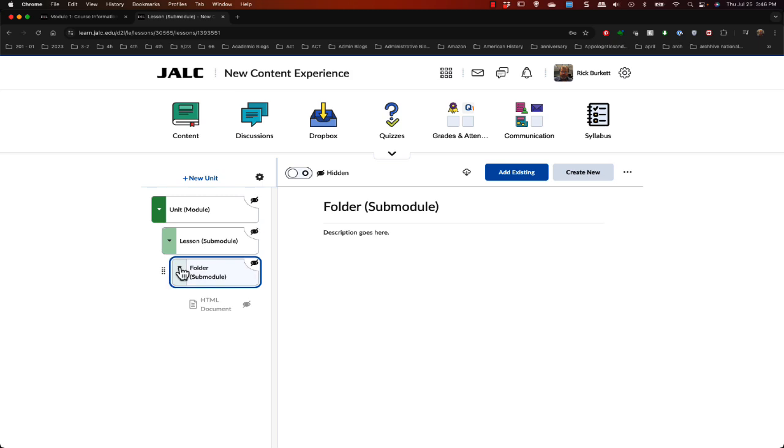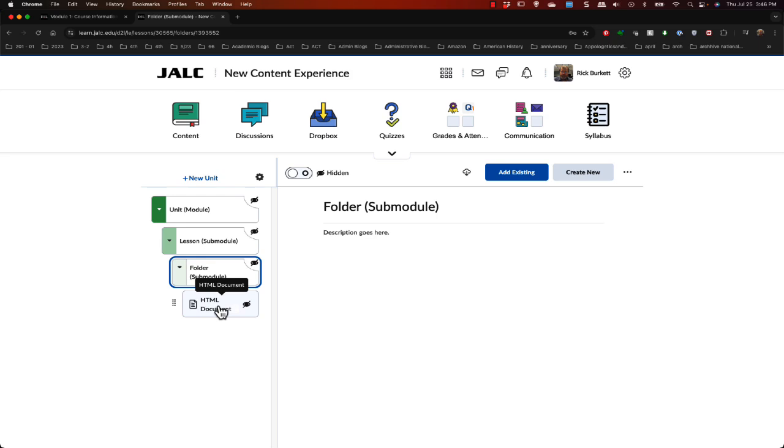Within a folder, you can add documents. This is an HTML document. In the classic content experience, this would have been create a file. So we'd go create new and you would add a file. This is known as an HTML document. Now you can put the HTML documents directly in the unit itself, within a lesson, or within folders.